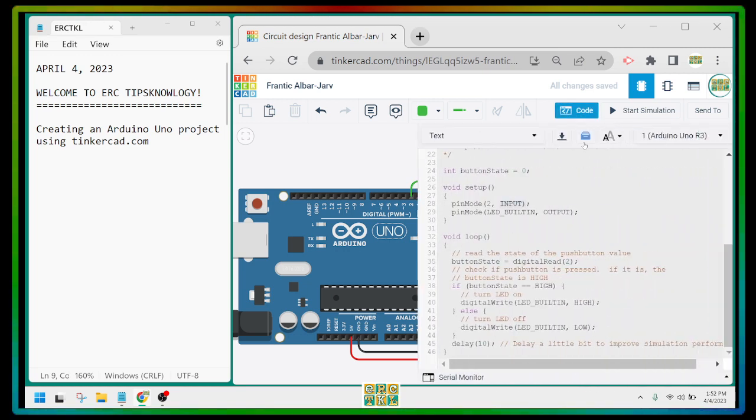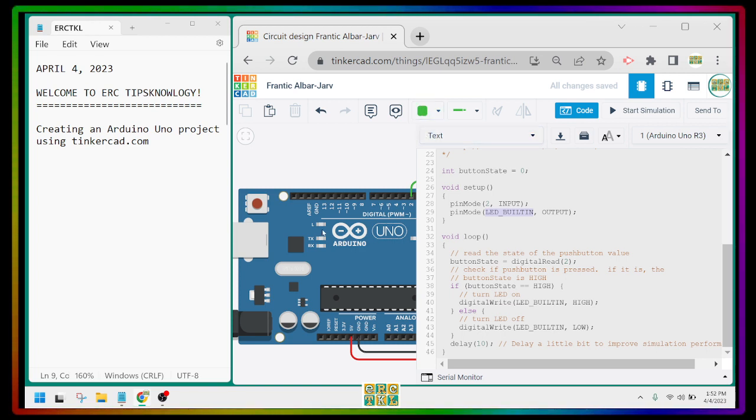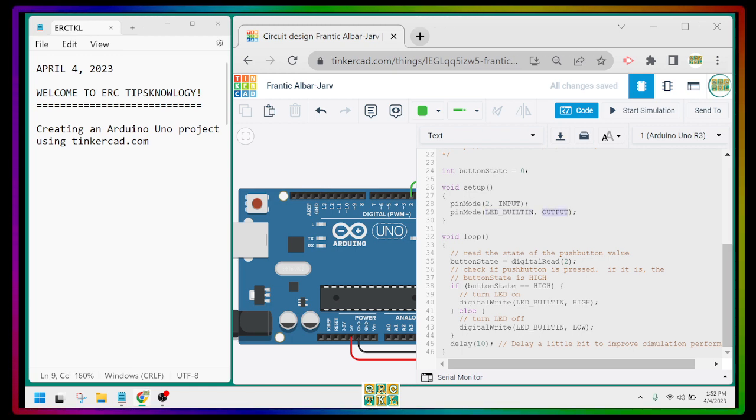That's why you will see here that pin mode 2 is an input because it's a switch. And then the pin mode LED built-in, as in the previous video, refers to this LED which has a letter L, or you can also say that it's digital pin 13, will be an output pin because it will be for the LED.